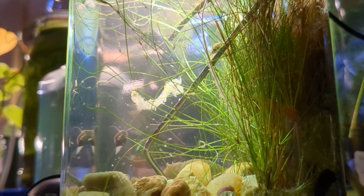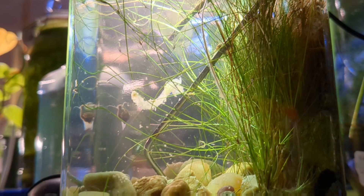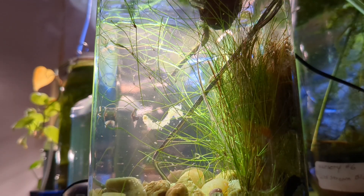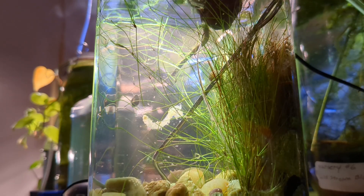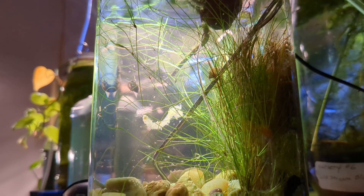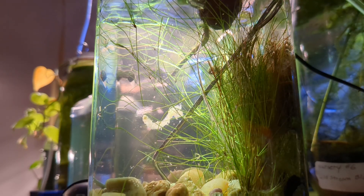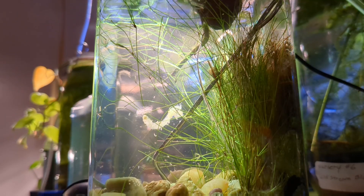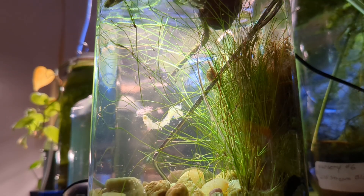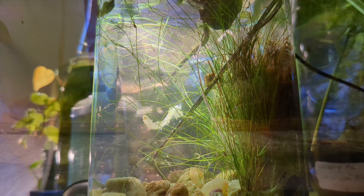This is about 18 days after setup and you can see the benefits of having that open water area in the foreground. The microfauna seem very much at home and content as they enjoy that open water area, while also having that nice planted area in the background for hiding and reproduction. This feels very natural to me — I think I've almost captured the vibe of that hidden stream that we visited not too long ago.